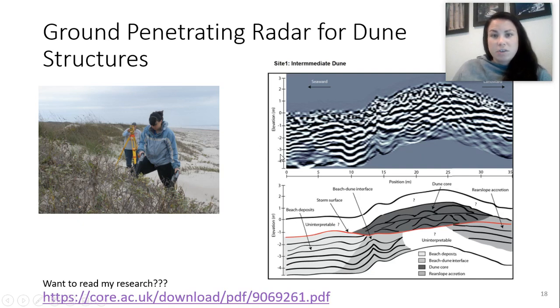For my master's, I used GPR to look at internal dune structures of sand dunes. And you can see here that the image is a little bit challenging to see. It's a little bit more challenging to decipher what's happening in the subsurface here. But what was interesting is that we were able to look at different types of deposits that are happening within a dune to try to understand how a dune is created, if there's different erosional surfaces and things like that that we could image using GPR.